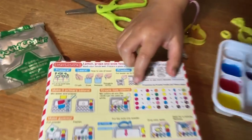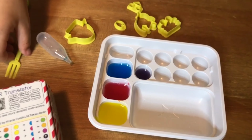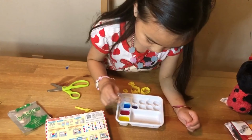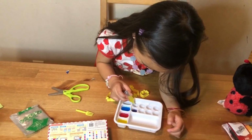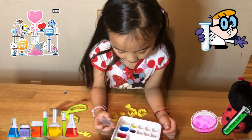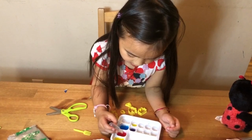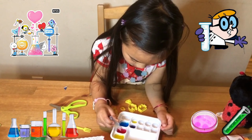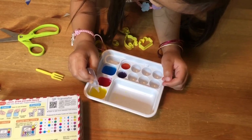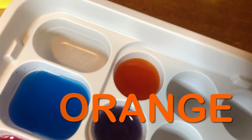And I think yellow plus red equals orange. Okay. So I'm going to add orange with the red and yellow. Experimenting science. Hello, Red. Orange. I think I should mix.